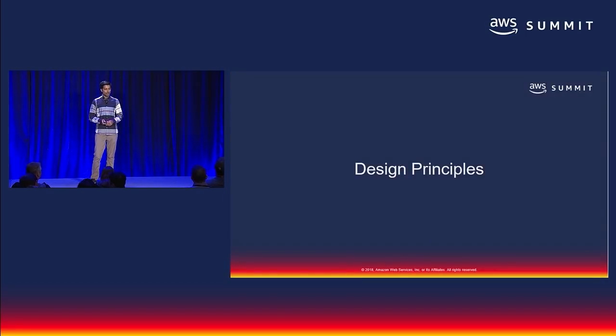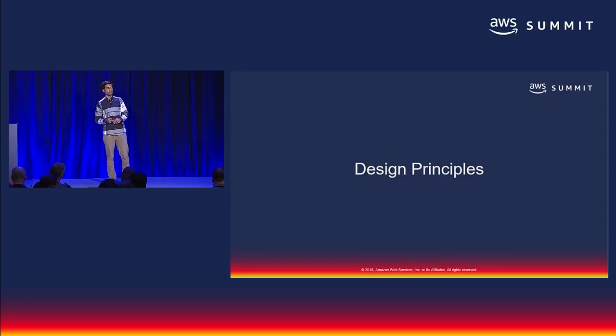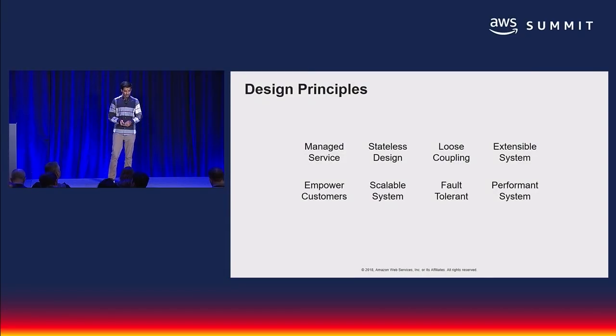So going back to our use case of installs, before we built that use case and the solution for it, we had a core set of design principles in mind that we wanted to implement in our system. So what are those principles? There are 8 things that we considered. First and foremost, we wanted to use a managed service. The main reason to do this is because we didn't want to take on the operational burden of running services and systems in-house. We wanted to let Amazon worry about those things.